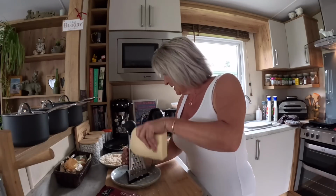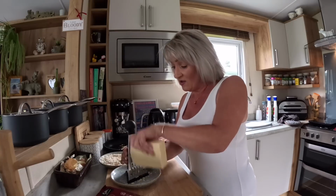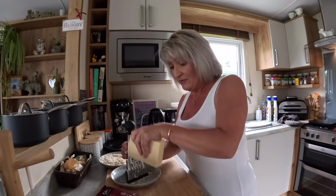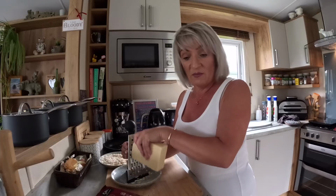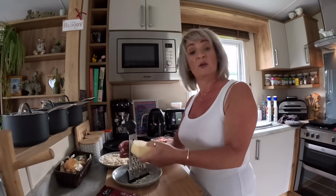So yeah, I'll get this done and then get on to the next ingredient. But they are just pretty basic ingredients: bread, ham, mushrooms. There's only one that's a bit different, and that's I'm using curly parsley. Yeah, but I'll come to that in a minute.